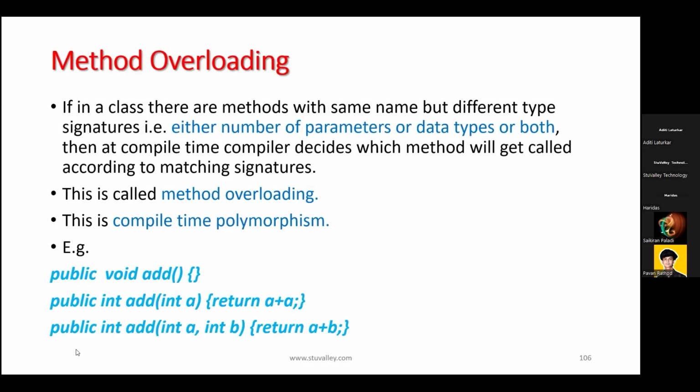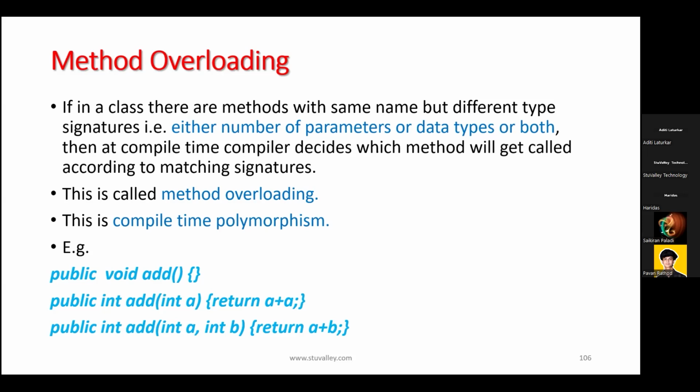Good evening, everyone. In the last session, we saw the different types of methods, how to write different methods, how to pass arrays and objects to a method, as well as one polymorphism concept, method overloading, right? In method overloading, we can overload the same method in the same class with different type signatures, that is the number of parameters or data types. This is compile time polymorphism and it gets resolved at compilation time itself.